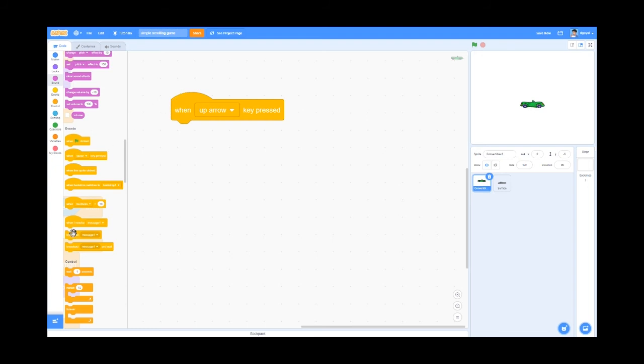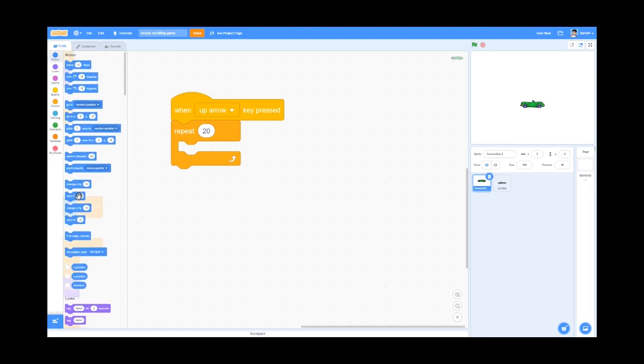So let's grab out a repeat 20 times. Come over here to motion, change Y by 5.